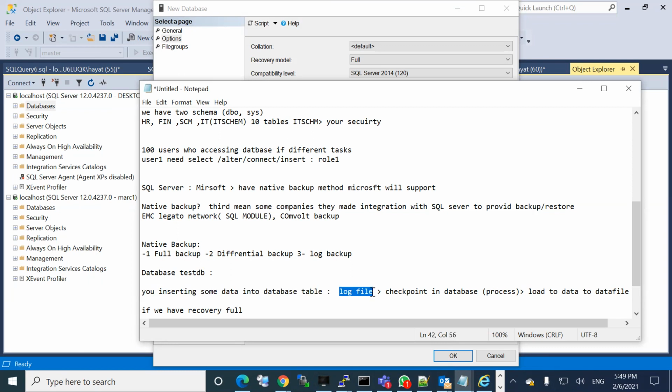Maybe your DB size is 10 GB and your log size becomes 100 GB, because you are doing all operations in the database and the log file keeps the history. So the DBA's job is to always take the backup of the log file.